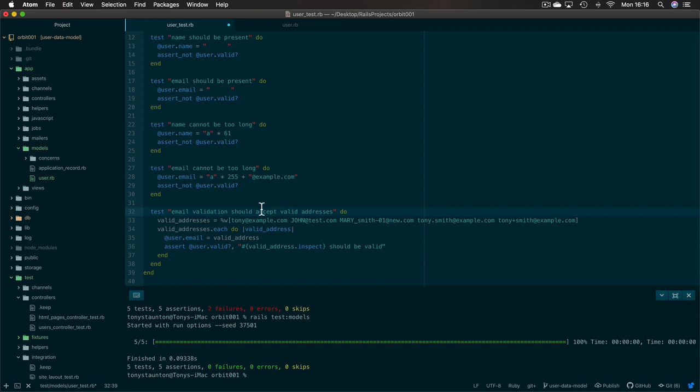The reason we fired up the console a few moments ago and went through the exercise of creating email addresses was to show you how it works in the console so that when you write it here in the test, you understand it. So we create a new variable, valid addresses equals, and we've used the technique %w square brackets to create an array of sample email addresses. Now these email addresses are valid email addresses. We've then iterated through each of them, and we've inserted a second argument here which identifies the address causing the test to fail.